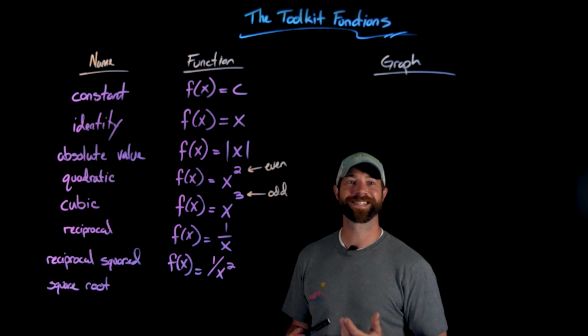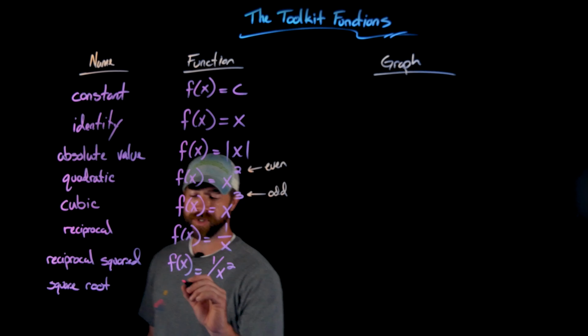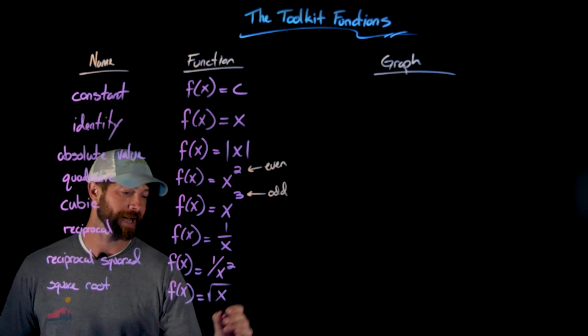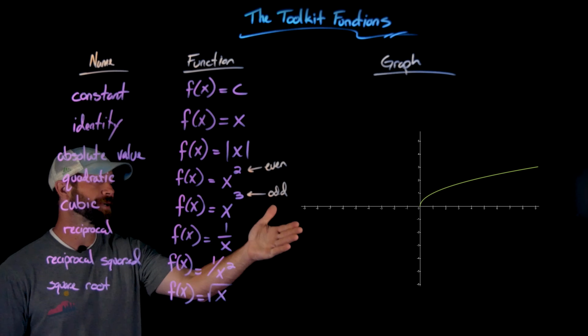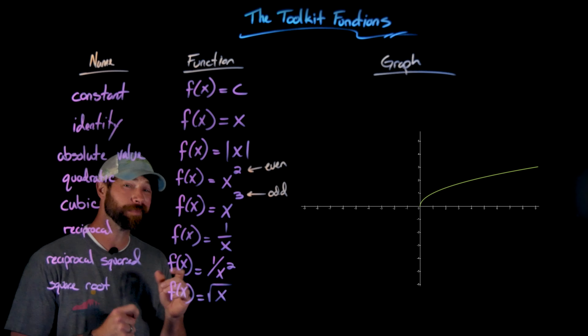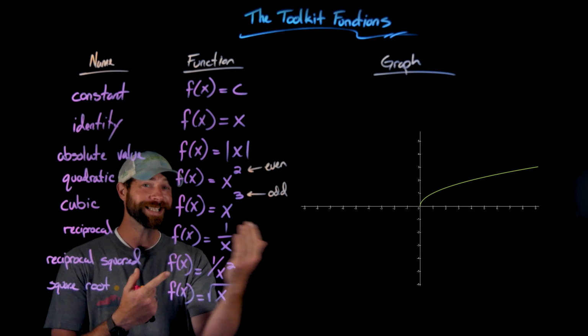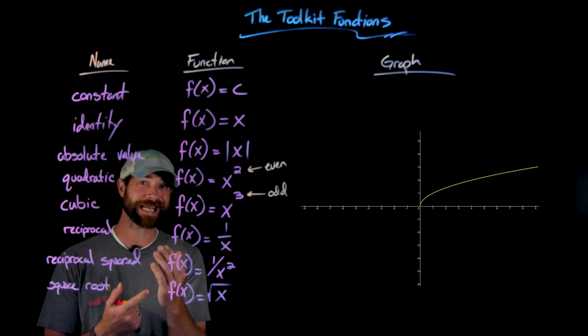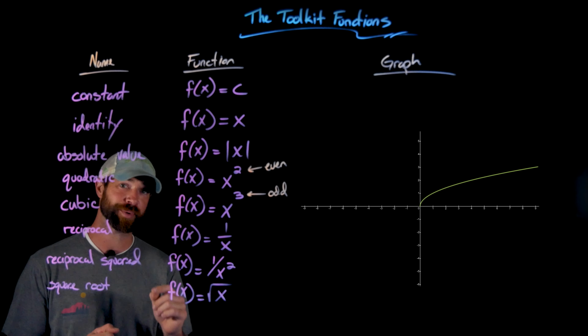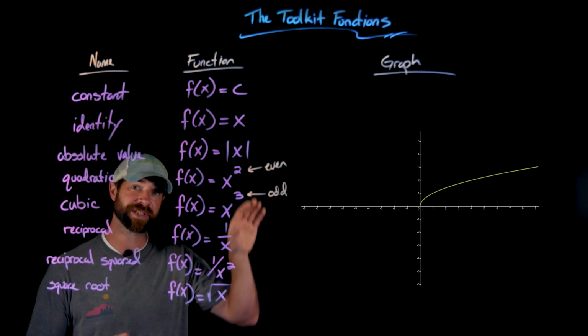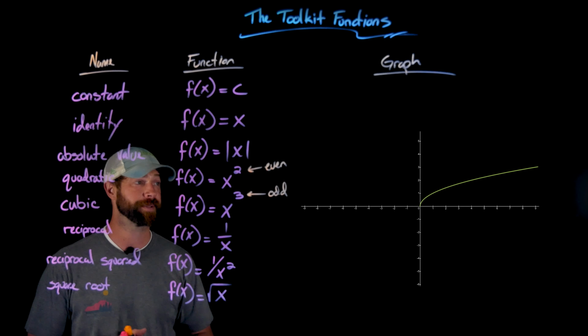So our next function is the square root function. The square root function is just f of x equals the square root of x. And here's the graphical representation of the square root function. Importantly, what you'll notice is that this graph does not continue to the negative part of the x-axis because we can't take the square root of a negative. It never outputs a negative number. It's strictly up there in the first quadrant.